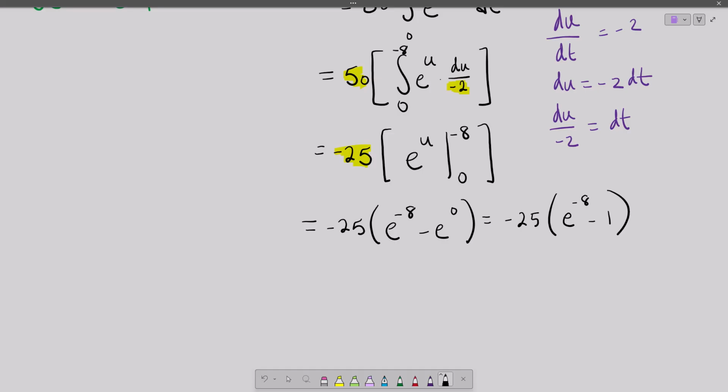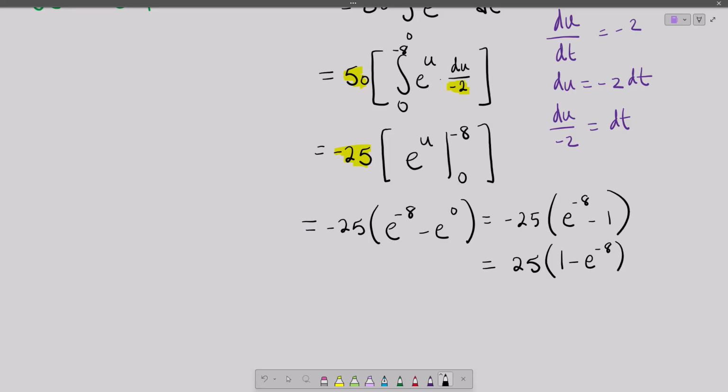Is that a positive number? Hard to tell. Okay, a little easier now. Is that a positive number? If we distribute this minus, it becomes a little more obvious that it's a positive number. If I distribute that minus on the inside here, this is just going to flip those two terms, and we can see that that's now a positive number because e to the negative 8 is how big? E to the negative 8?